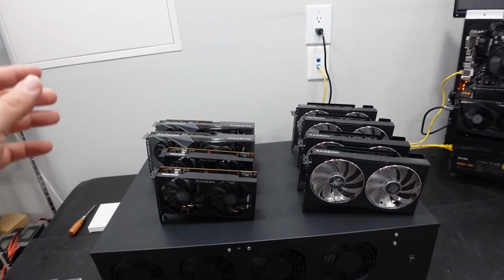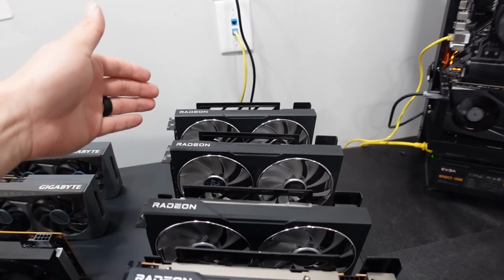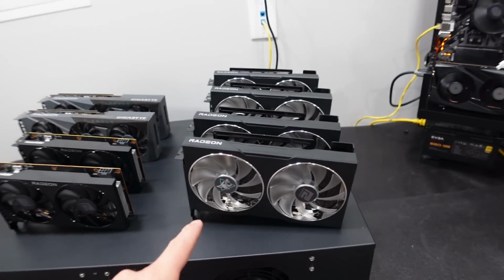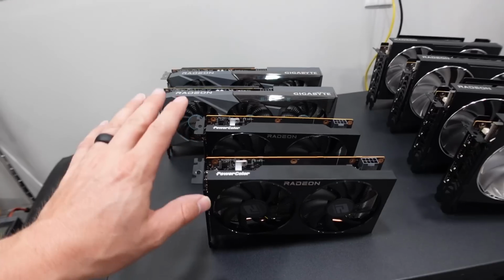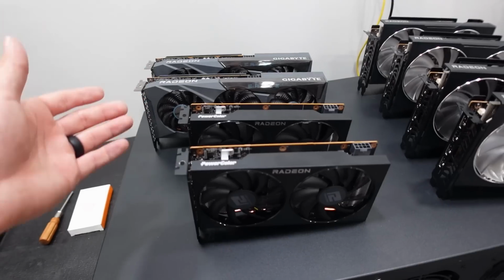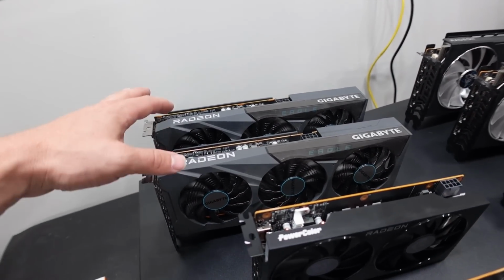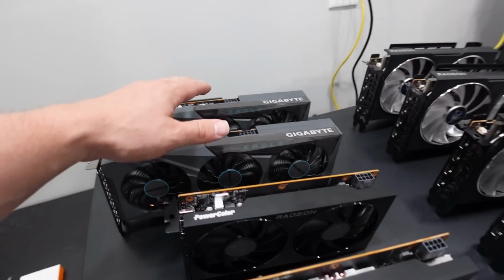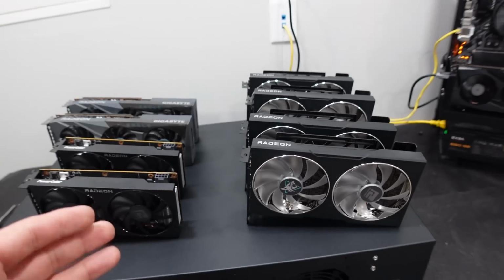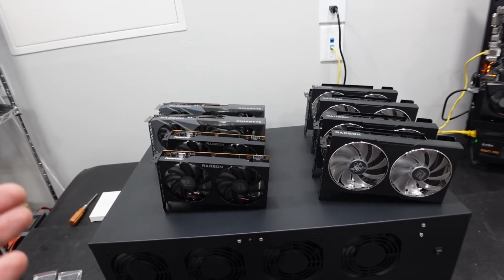So we have a total of 8 6600s here. We have 4 of the PowerColor Hellhounds. These are the ones that have that teal LED in the middle of it. We then have some traditional basic ones, these are actually the PowerColor Fighters. We have 2 of those that we talked about in a previous video. And then we have 2 of the Gigabyte Eagle 6600s as well. All of these take a single 8-pin. And these will do right around 28 to 29 megahash traditionally on Ethereum.